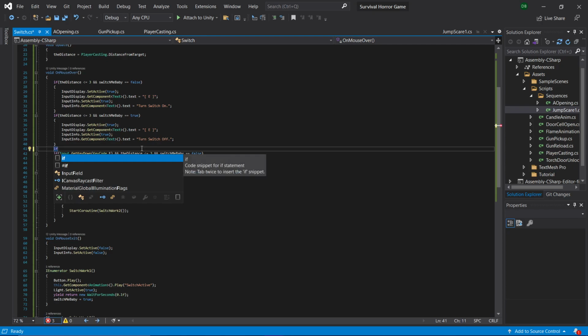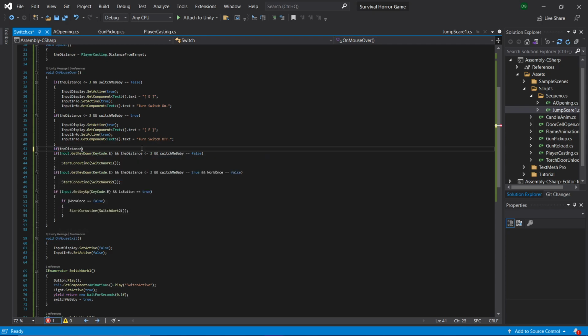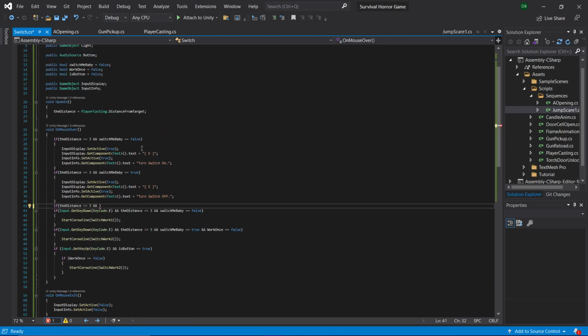So it's gonna be if the distance is less than or equal to 3, and is button, it's going to activate.